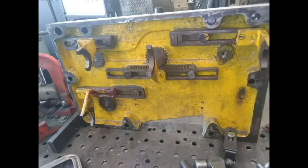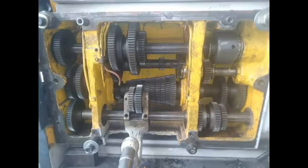Not seeing anything wrong with the shell, I go into the gearbox. I open it and it's totally dry. Not a drop of oil, not a speck of grease. Down the road this could have caused premature wear and could have locked up on me.